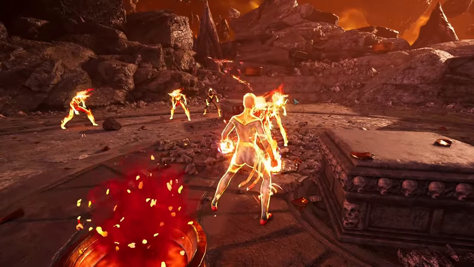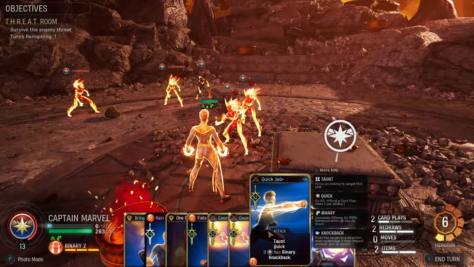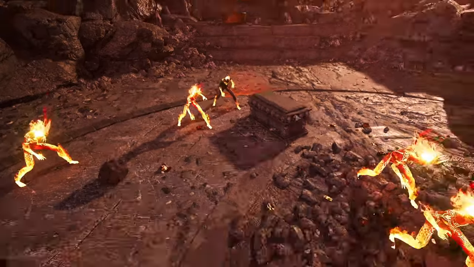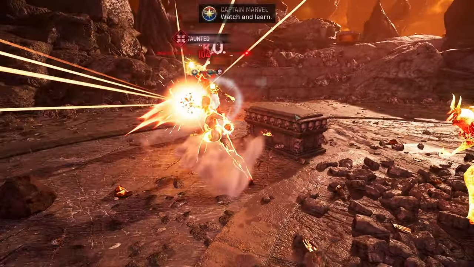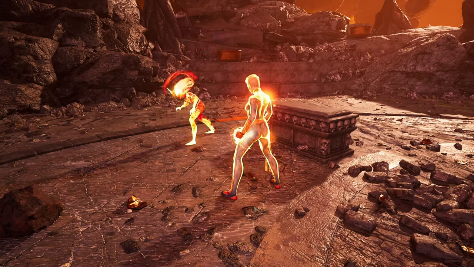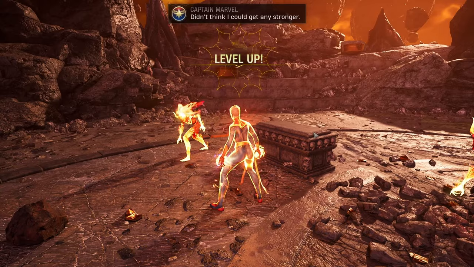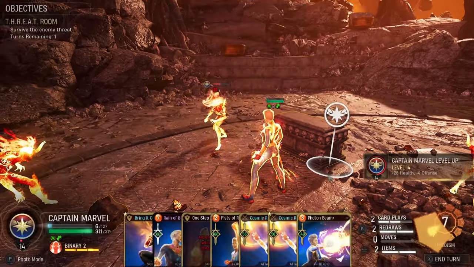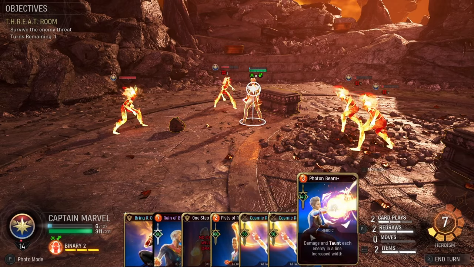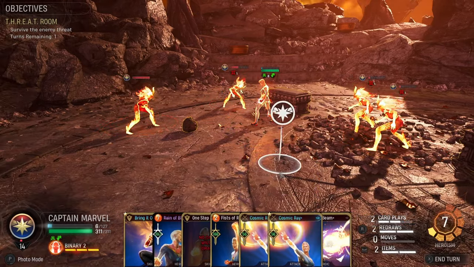Level up! Come on. Oh, another photon beam. But we don't need it yet. Can we hit you? Yes, we can. Okay. Come on, level up soon. Yes! Level 15. Think I could get any stronger. 14? 14. Yeah, we can just use this. Yeah, we use this.